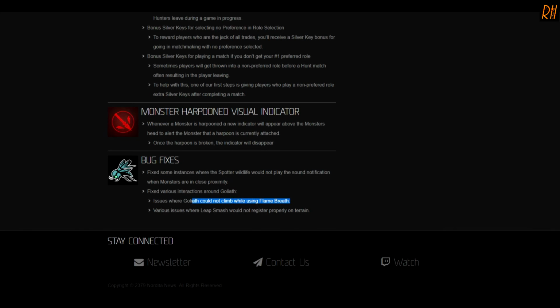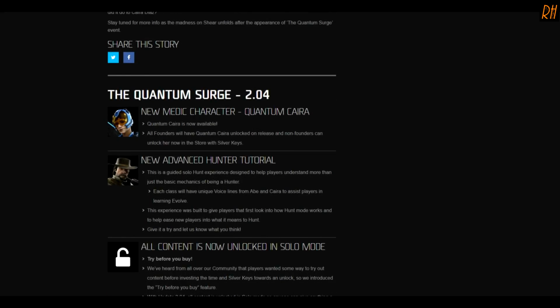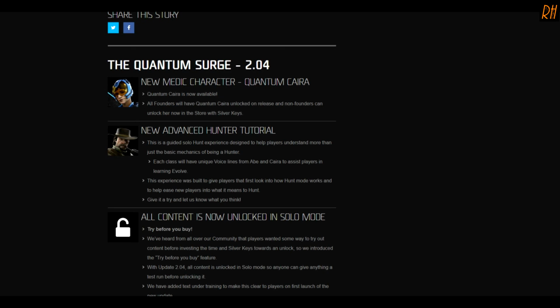So issues where Goliath could not climb while using flame breath. I didn't know you could climb when you were using flame breath. Various issues where leap smash would not register properly on terrain. And that is it, guys. So that's all the patch notes in regards to the Quantum Surge update 2.04.